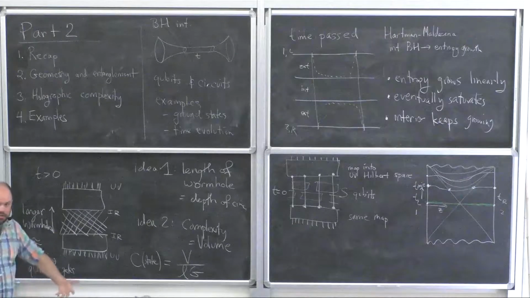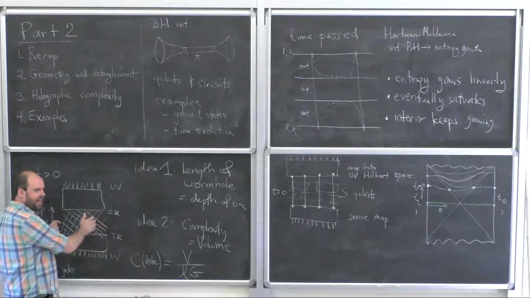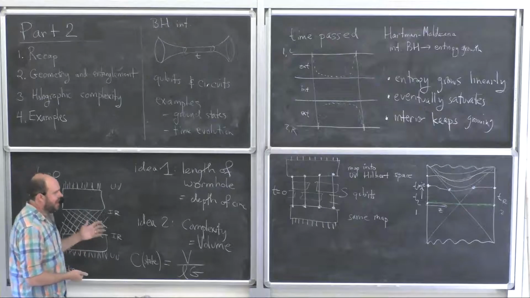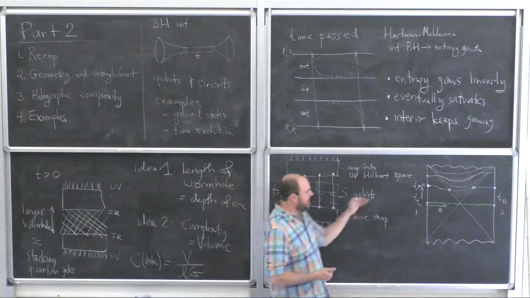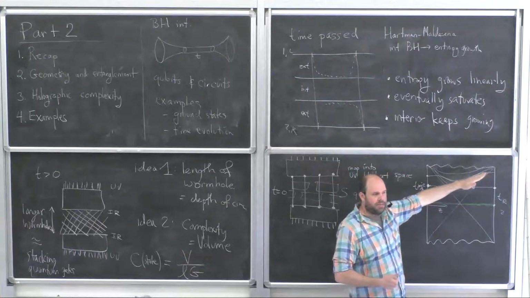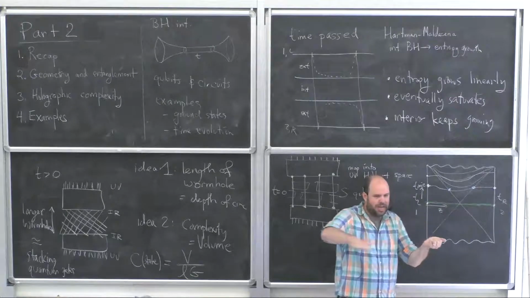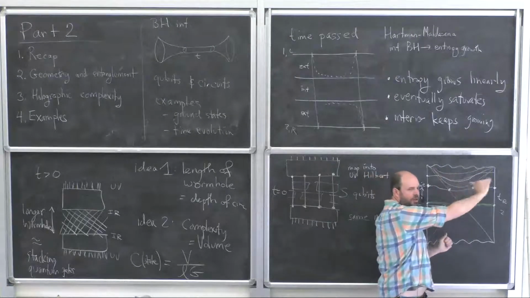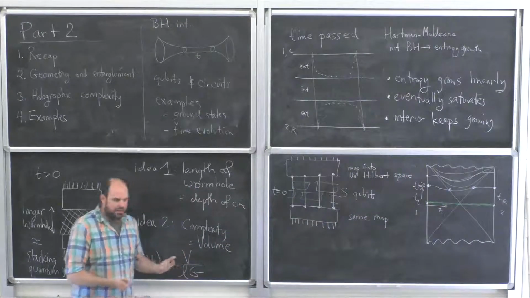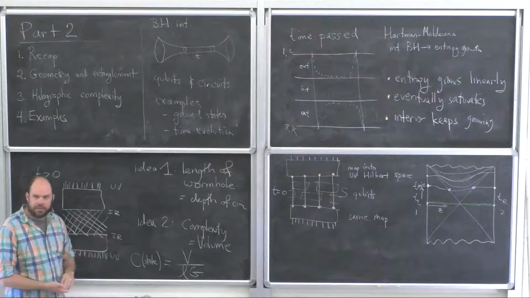So the picture very literally is that you're just counting gates by asking what's the volume of this region of space. What's interesting is that time has been traded for length in the interior, because this is the direction of t here, and along the wormhole is time. So you're taking this time evolution on the boundary and laying it out, displaying the history of it, which is now running along this wormhole. You simply want some way to quantify the size of that wormhole, and then you say that this is equal to the complexity. It's just counting how many gates have been laid out between these two boundaries.